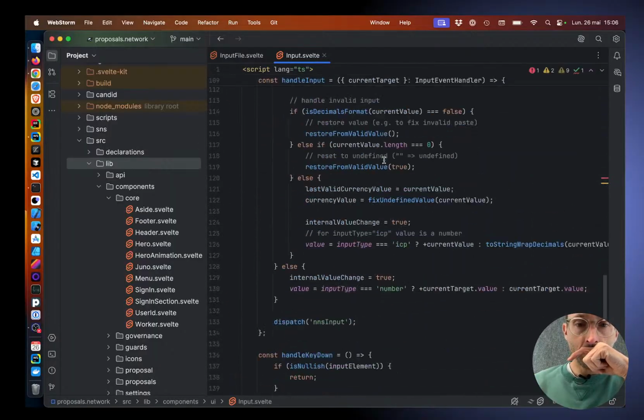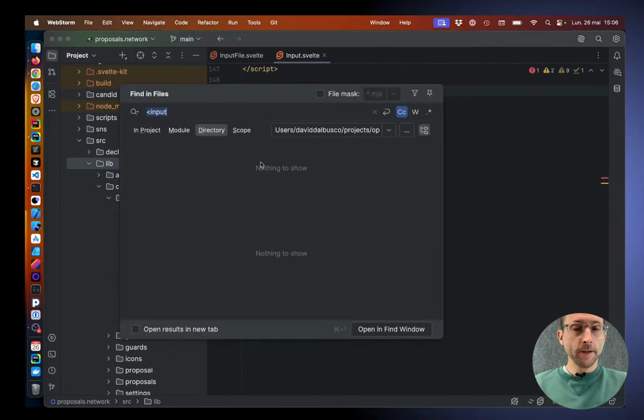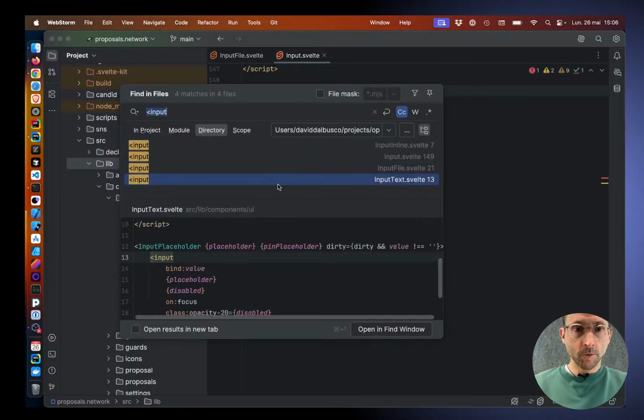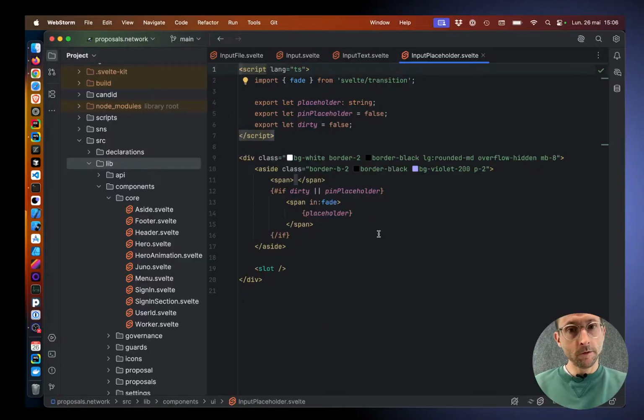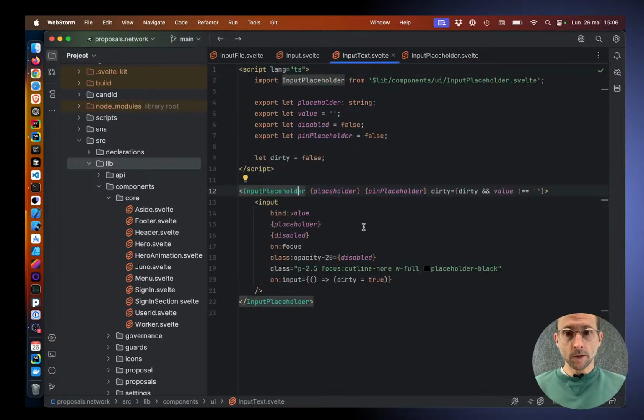Oh yeah, but that's outdated. Oh, that's really specific, I guess. Oh no. So I got an input with placeholder that has an input field.